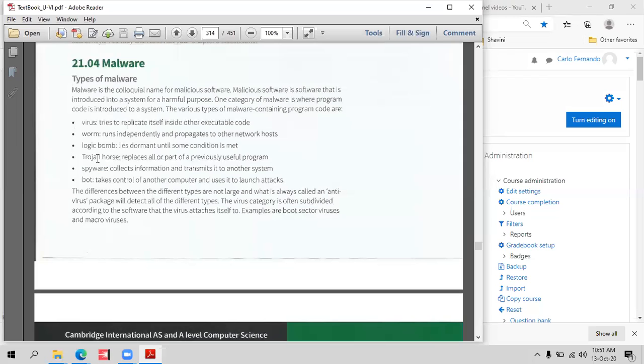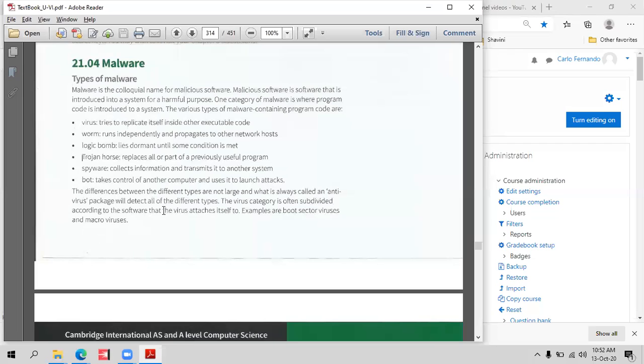But if you remember the word Trojan, going inside unsuspecting, and logic bomb, logic if you remember the meaning. So like that you can remember virus and how it spreads, replicating itself inside other executable code, like how the corona and other viruses multiply or replicate. It's called replicating. No? You're doing biology, okay, so you know. Yes, sir.